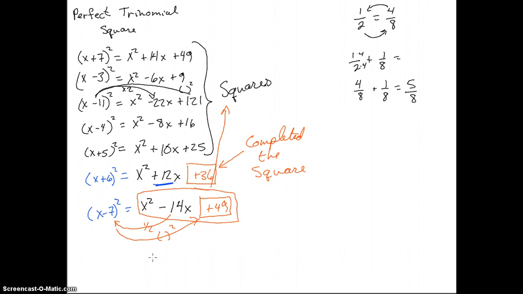Let's do one more. What haven't we used yet? X squared plus 30x. And we wonder, okay, what number can I stick in right there? Well, half of 30 is 15. Squared is 225. So we're going to add 225. And now we could rewrite this entire thing as x plus 15 all together squared. So adding this number on completes this trinomial to make it a perfect square, and then we can write it as a perfect square right there.